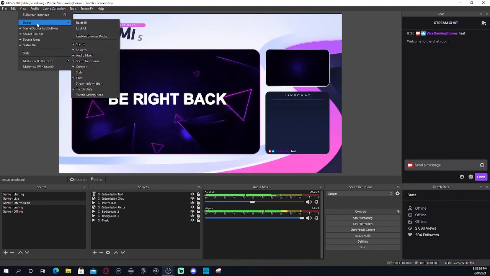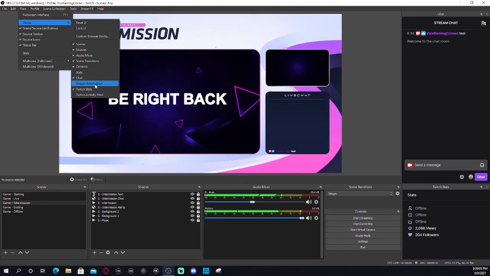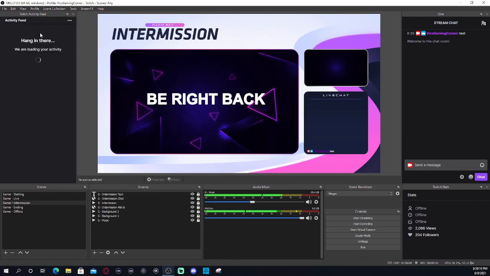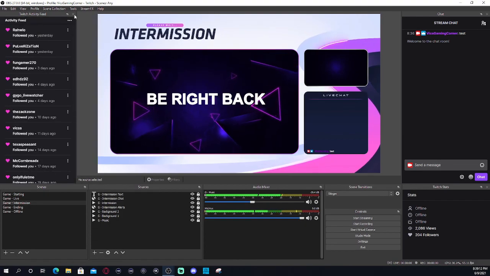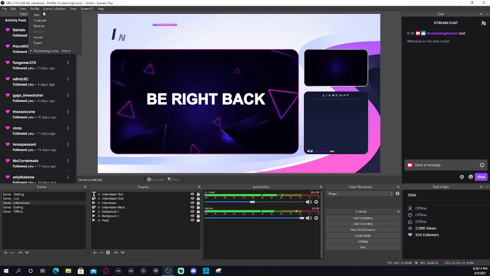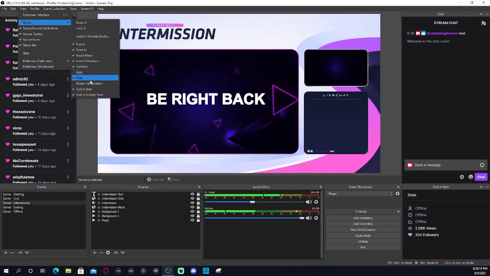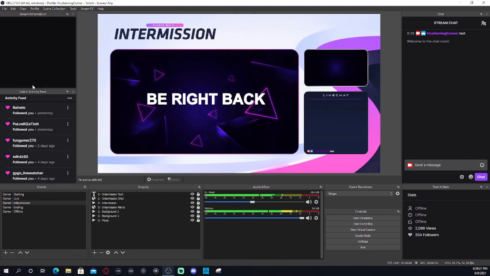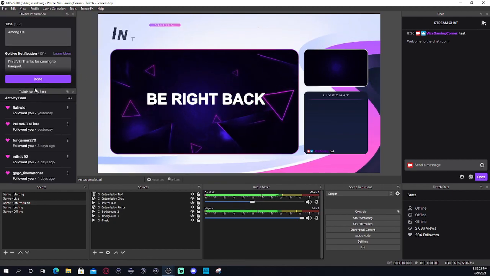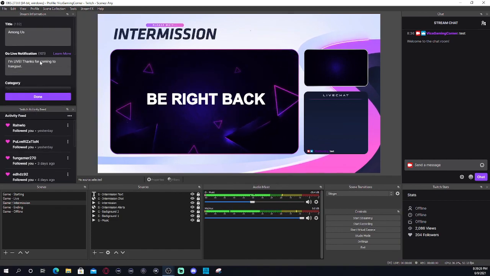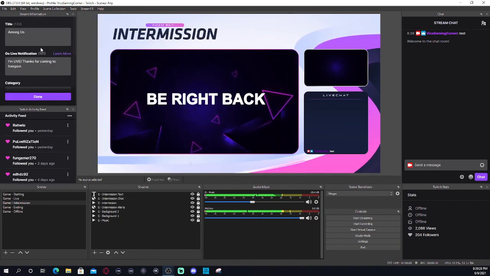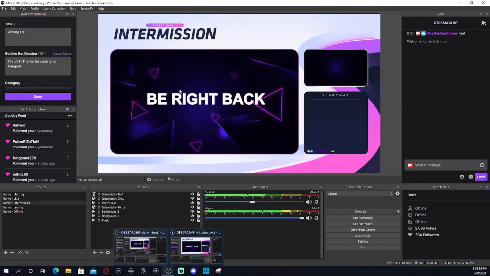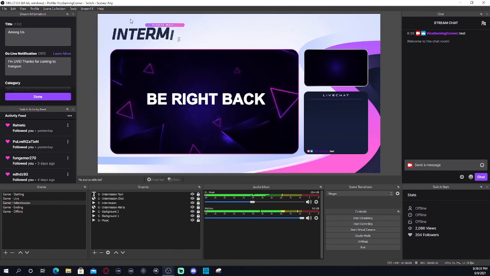The dock is a very useful tool. It'll tell me my Twitch activity feed, and it will tell you who recently followed. And there's another one. Hold on. View, dock, stream information. So if I wanted to update my game title and everything without having to log into Twitch all the time, I can do that here in this dock. And this is generally what I see every time I'm streaming to my left.